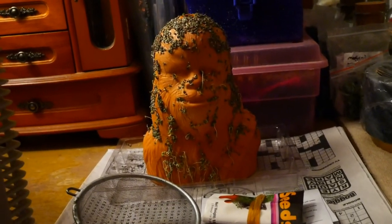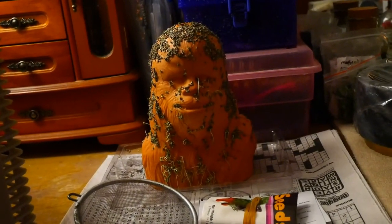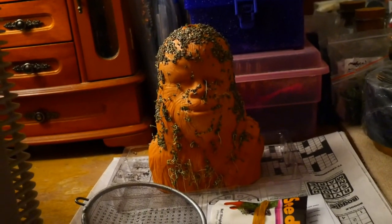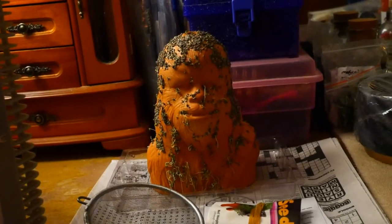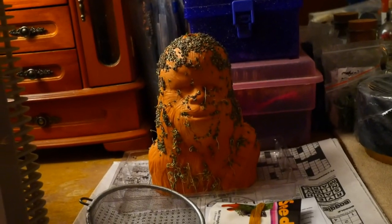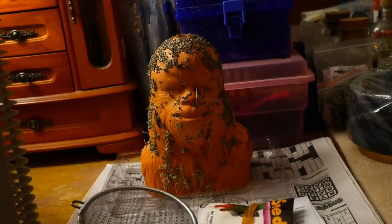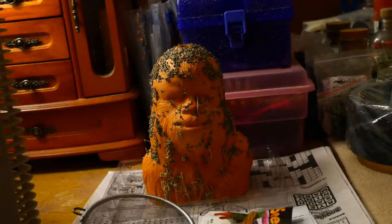He looks like a sad, deserted, lonely Wookiee. So I'm going to have to do this experiment again in another month when I don't have so much going on, and where I will actually remember to water the Chewbacca. Because the first week of growth, from the 13th to the 20th, I remembered to water Chewbacca, but from the 20th to the 27th, I did not remember to water Chewbacca every day. So he didn't get as much attention as he needed.